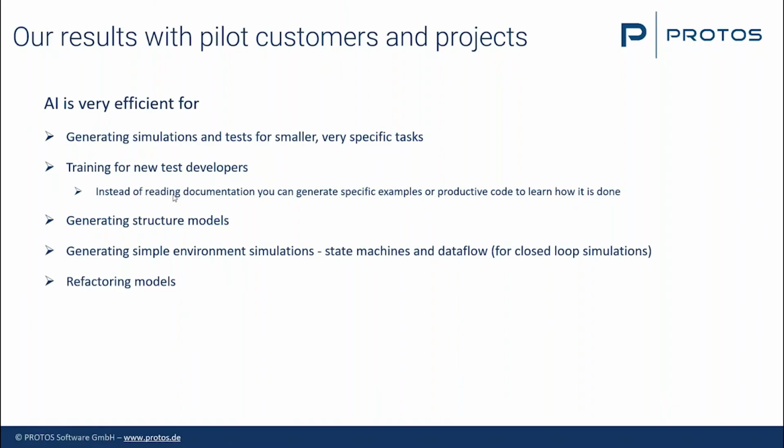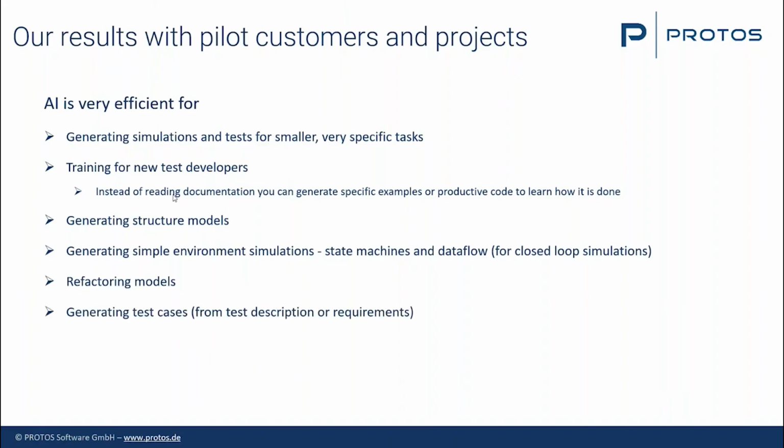You can refactor models. That's a very productive use case, especially structural models. You can not only generate, but also refactor very good because it's easy to get the syntax right here. And it's something you might need a lot of time for. That's something the AI can really speed up immensely.